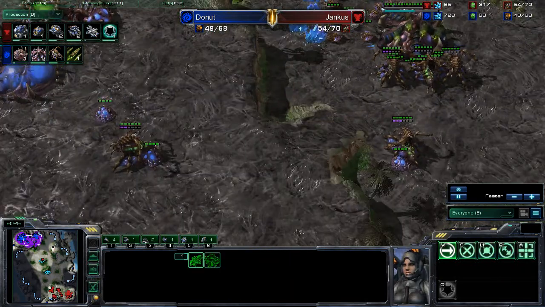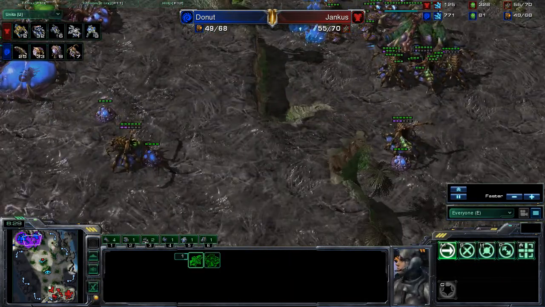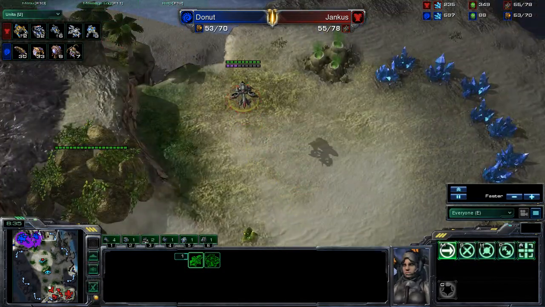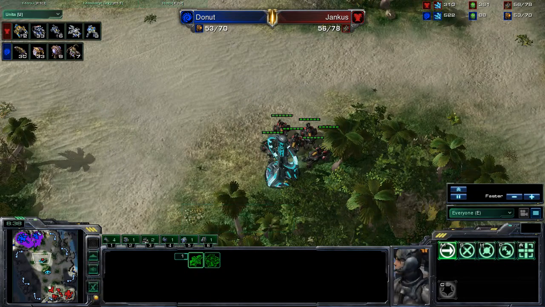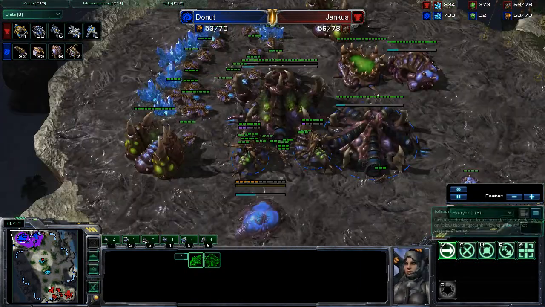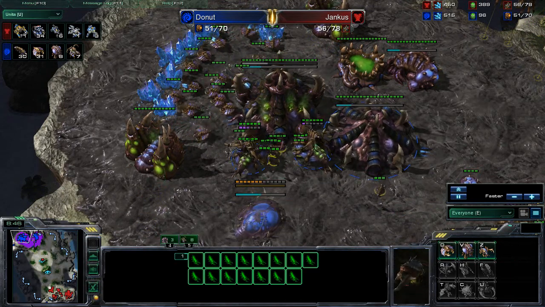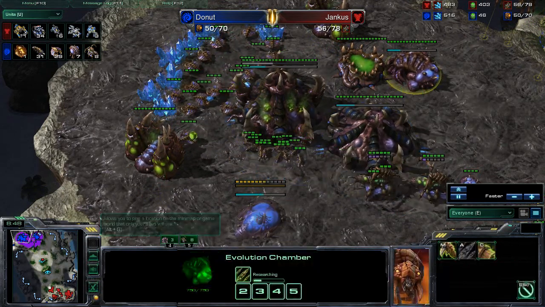But let's take a look at the Queens. We do have 7 Queens out, and the amount of transfuses can hold off a lot of Banshees and a ton of Hellions. We have 33 drones, so much larva, 30 larva for Donut. Not opting for any gas, just getting enough for +1.